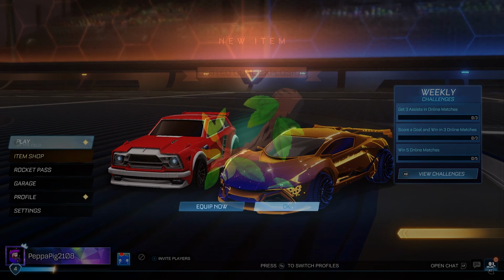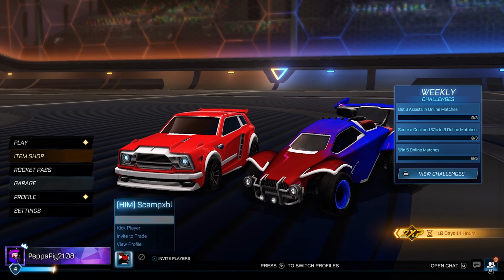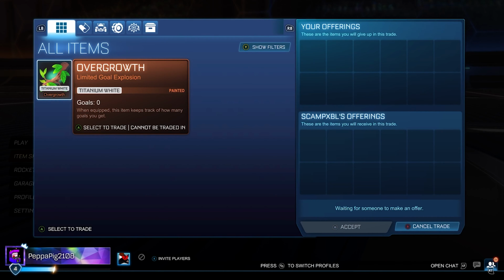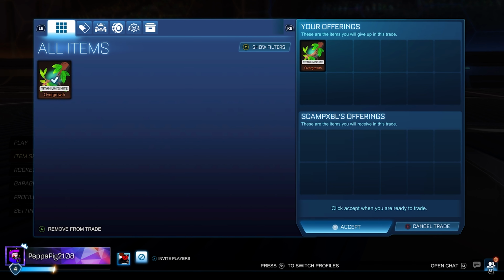And we've only done a few trades, but I've already got an item that is worth 400 credits. How has this happened? No idea. I want to say these trades are fully legit. At this point I was trading as well. I know I said at the start of the video that Flips was helping me out a little bit. Go and check out his channel, by the way. But yeah, these trades were all me. I'm not letting him take credit for this, but I was able to sell the white overgrowth for 450 credits.